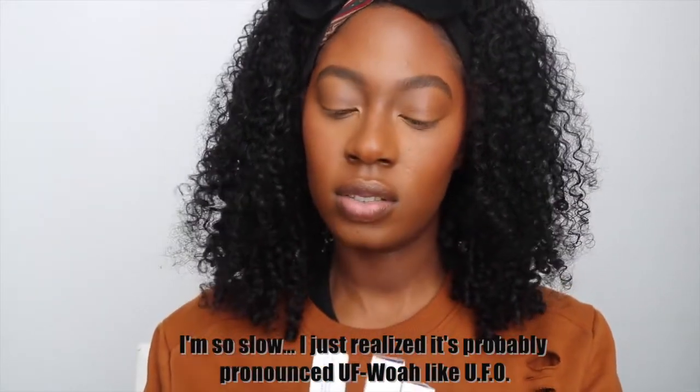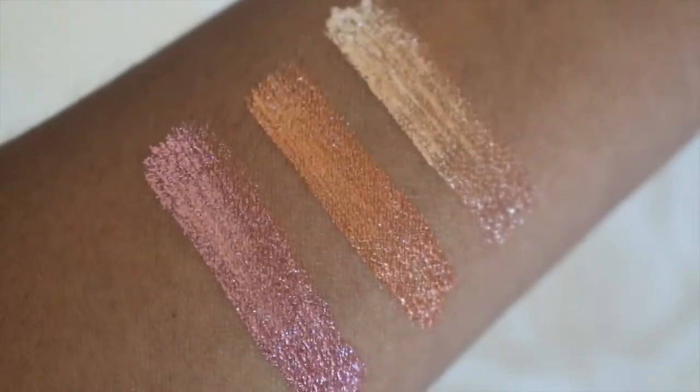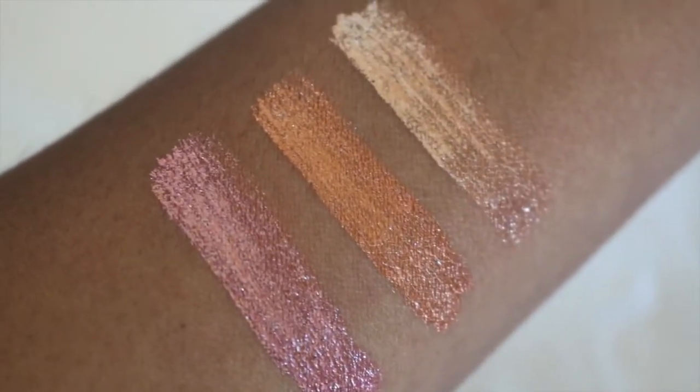And since I have hooded eyes, that's why I wanted to try these out, because I have a problem with the shades that I put on my lid transferring up and looking crazy. So I got the shades UF-Woah. It's a cute pink color. I got the color Dragon, which is a really nice gold, like bronzy gold. And then I got Walk Up Fame, which is a more champagne-y gold. So those are all the things that I purchased in terms of eye products.